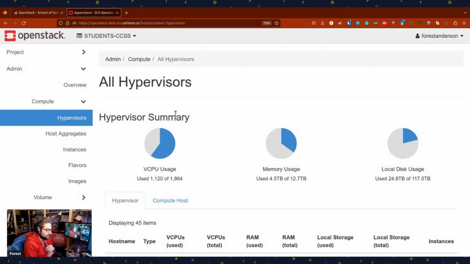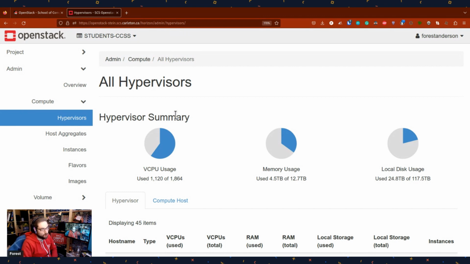And so in this room, this is where we can start thinking about, okay, there are actually computers here. When I run a virtual machine on OpenStack, I don't think at all about which computer in that room it's running on. That's one of the really cool things about the abstraction. This user interface lets me think in terms of, I want to run a virtual machine with this many resources. And then it's OpenStack's job to say, okay, I'm going to take that request that you gave me, and I'm going to put it on this machine because I know that there's this much space available. But we can see some really cool stuff here.